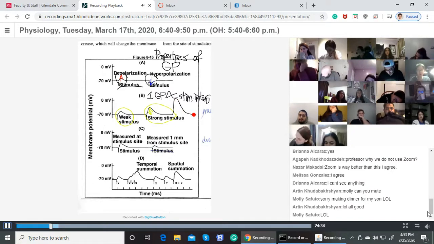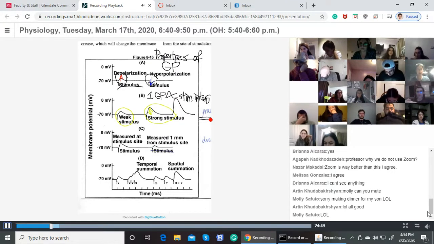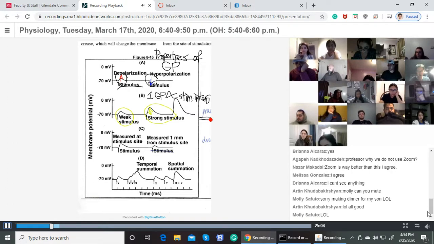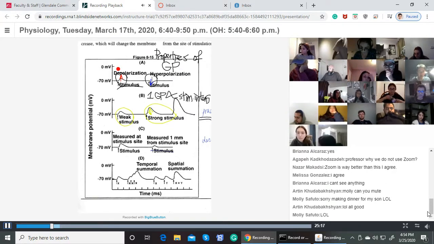That's what we call a graded response. If you look at the original PDF file, I said graded membrane potential. The reason we call it graded is that graded is the opposite of digital. It is like analog. Meaning that the amplitude of the graded potential is directly proportional to the stimulus intensity: the stronger the stimulus, the higher the amplitude; the weaker the stimulus, the lower the amplitude. We call this graded response.